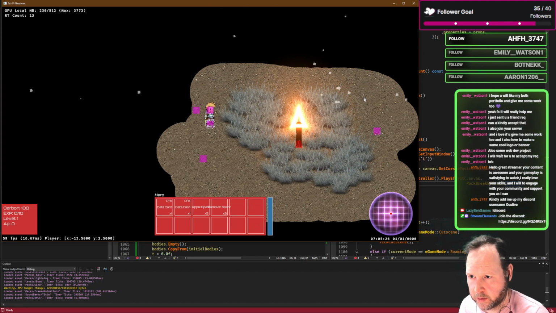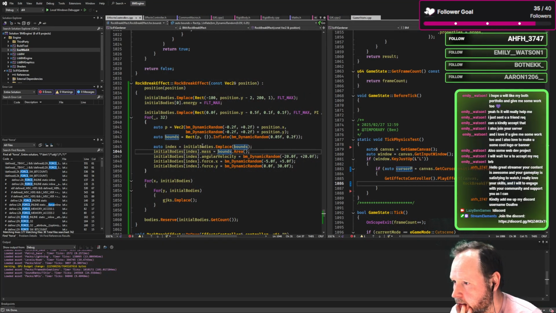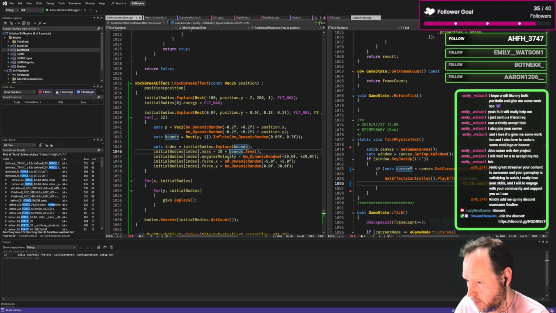Go everywhere. So they need to be a bit more massive. 10 times the bounds area.